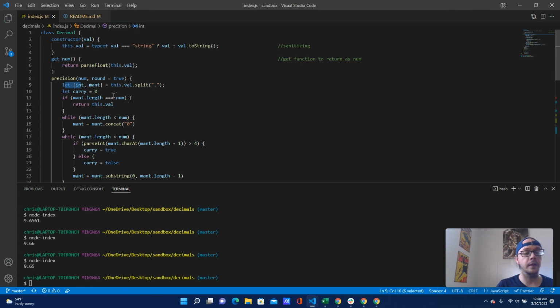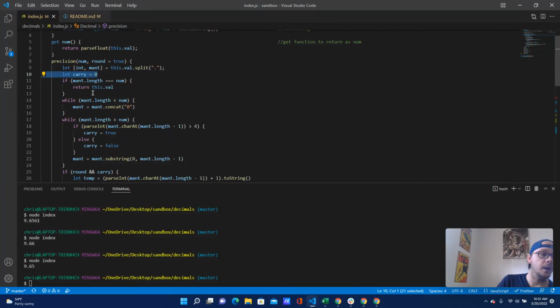Again, we're destructuring because we only need the mantissa. We need to declare carry. That's for the rounding. We need to grab the length of the decimal place. While the length of it is less than num, we can add zeros to the end.